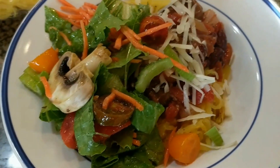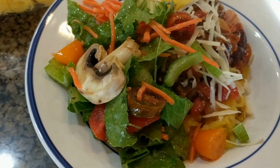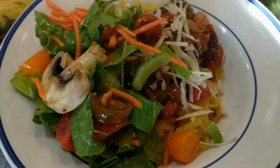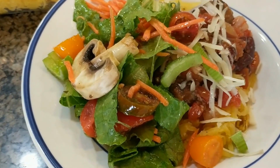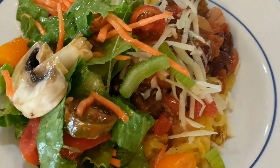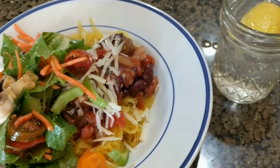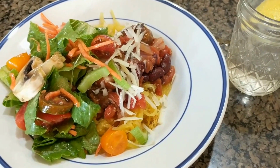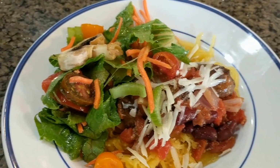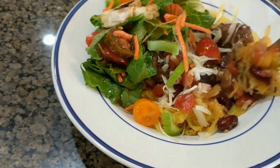So it has plenty of vegetables to help digest the meat and the cheese. So there's protein and fats and complex carbs, and this will keep you full all night until tomorrow. And then I'm going to bring my plate over here. And I'm going to put a little lemon wedge inside my water. And this is what we're having. Happy eating. I hope you guys will try this. Should I try it? Let me get a fork. Okay, so this is spaghetti squash with meatballs and tomato sauce with a salad.